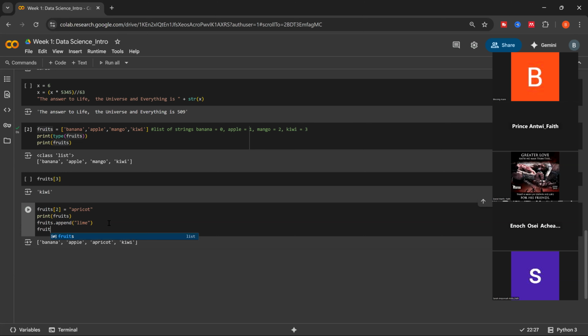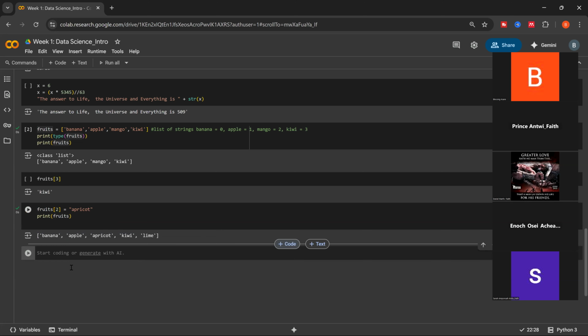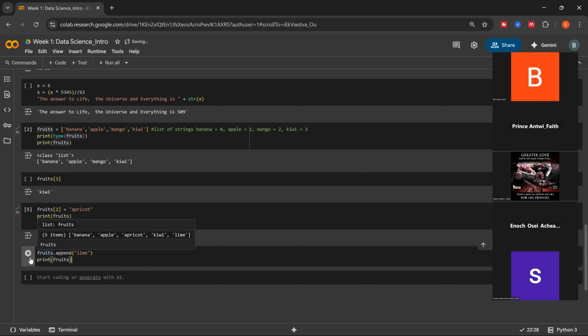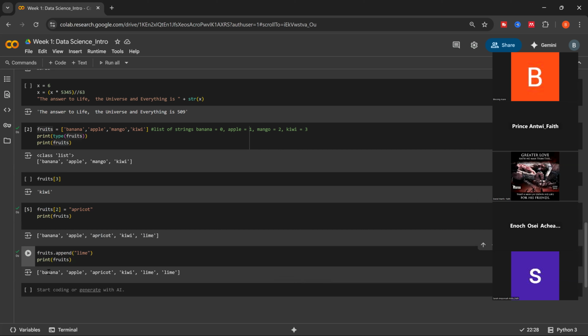As I mentioned, what I am saying here is that I want to add lime to the list of fruits. So now when I run this, this is the first one. Let me move this to a different place so that it doesn't confuse us. So the append is to add to. I hope you understand. So now I have added onto it.